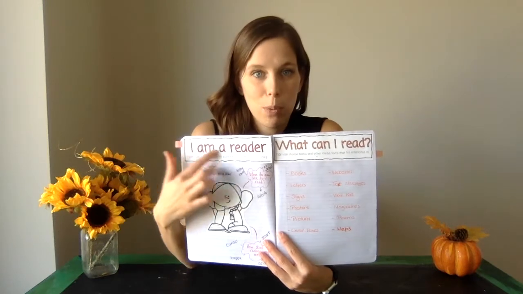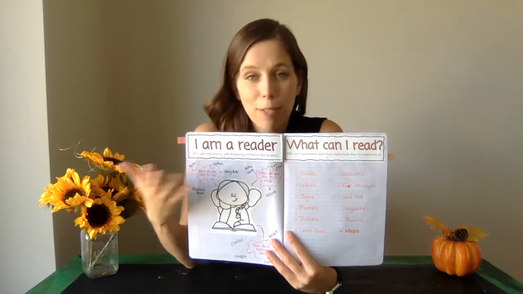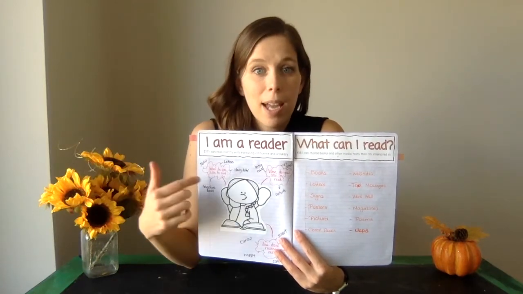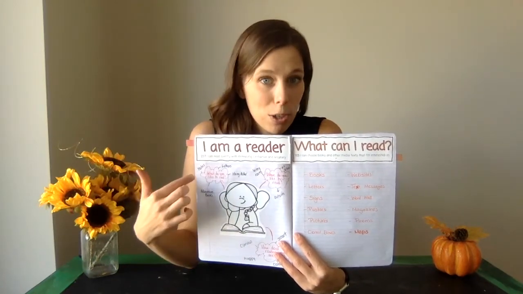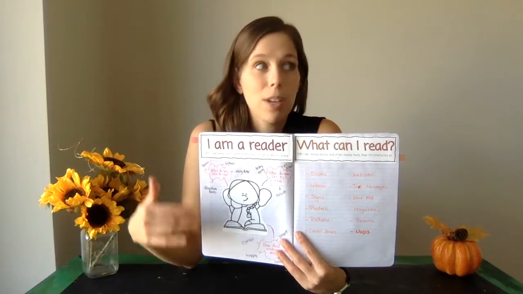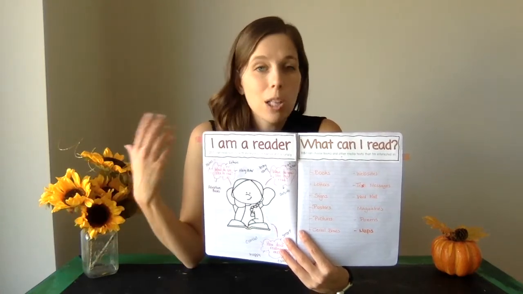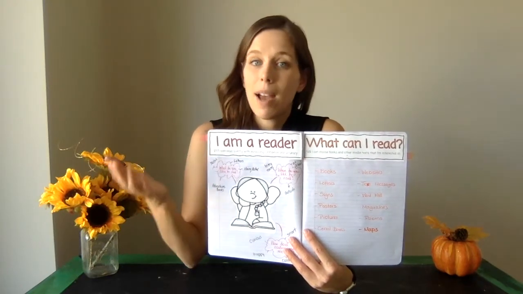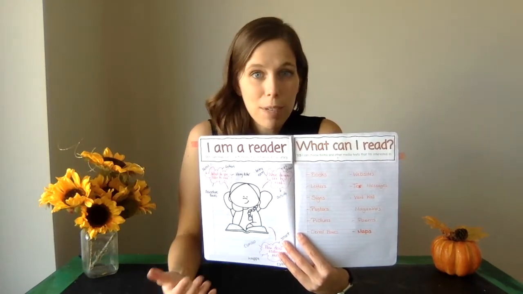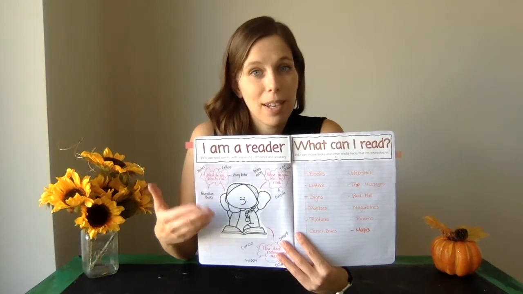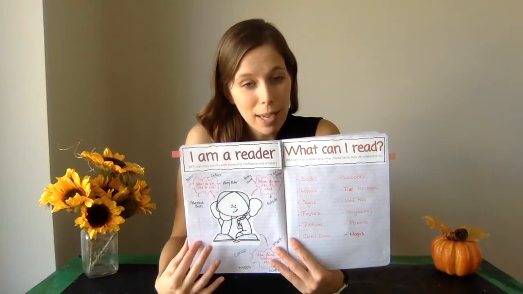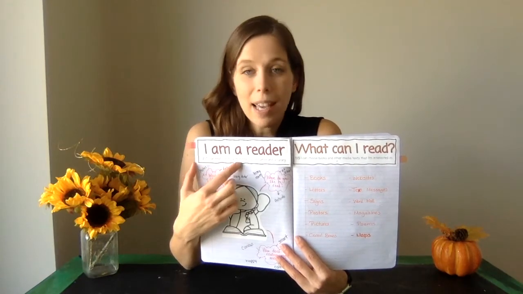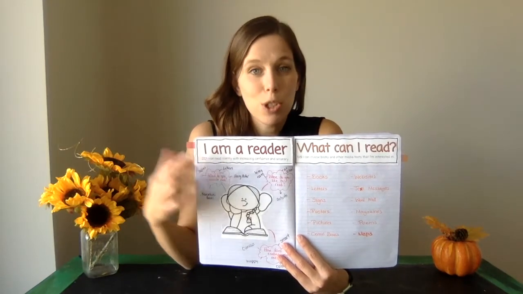For example, we talk about being a reader. Everybody in this class is a reader, and everybody reads different things. And so we talk about what kinds of things do we like to read? How does reading make me feel? Where do I like to read? All of those things are very important for the students to recognize that maybe they're not as high of a reading level as they want to be, but everyone is still a reader and everybody is going at their own pace. Underneath, there is a friendly I can statement written in student-friendly language.